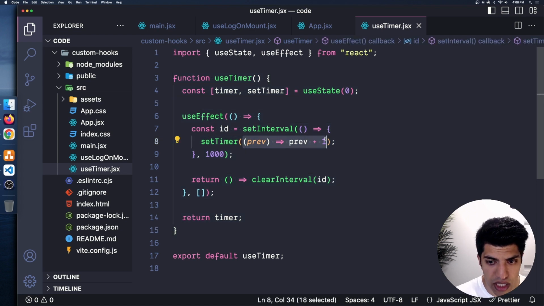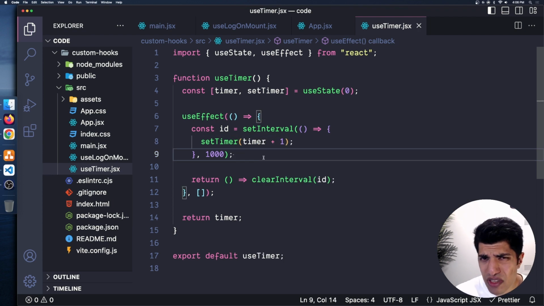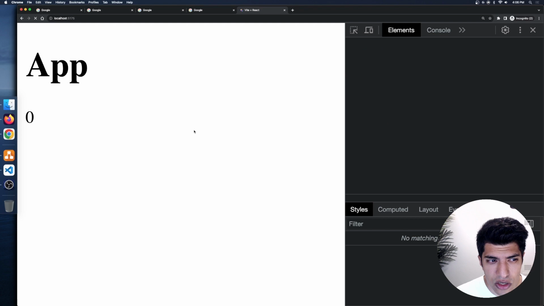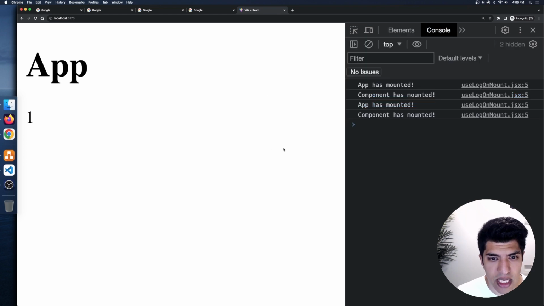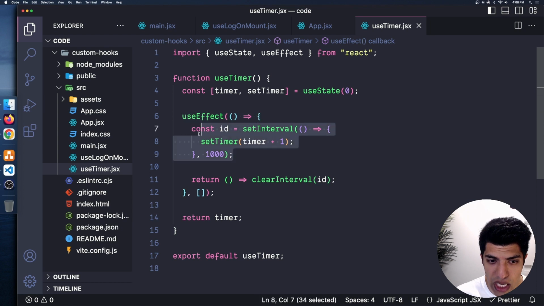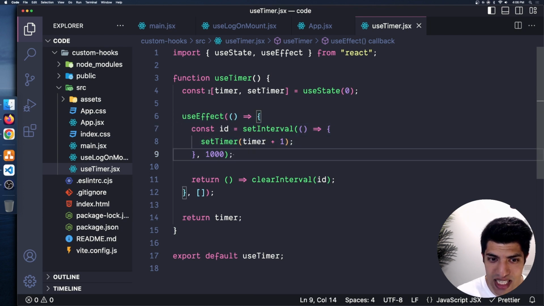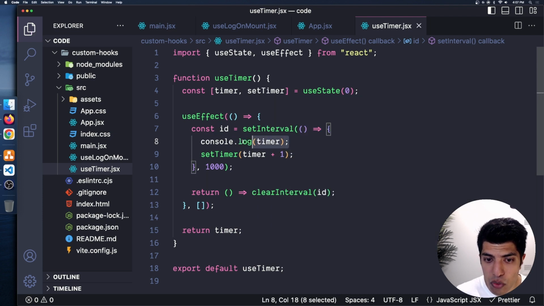So that's pretty nice. Before I show you another visual to help this out a bit, I'm going to just show you, I believe, the bug that I was trying to talk about, which is if I do timer + 1 here, specifically with a set interval, I think that's going to cause a bug. Yeah, so we only have 1 and it's always going to be stuck at 1. And the reason for that is that because of closure and the way that set interval actually runs, it's actually getting a snapshot of the old timer and always using that timer.